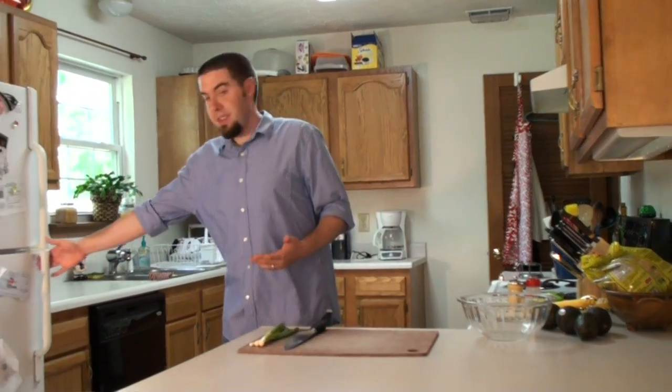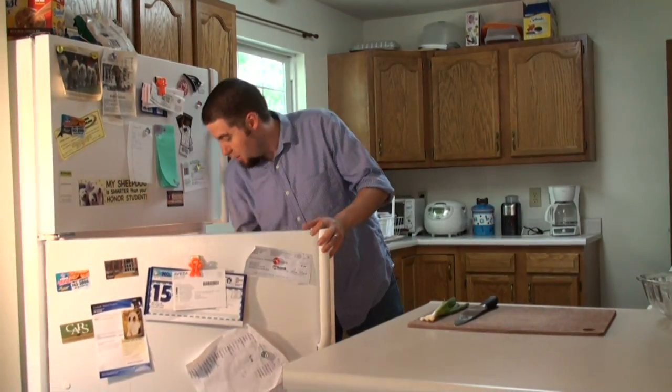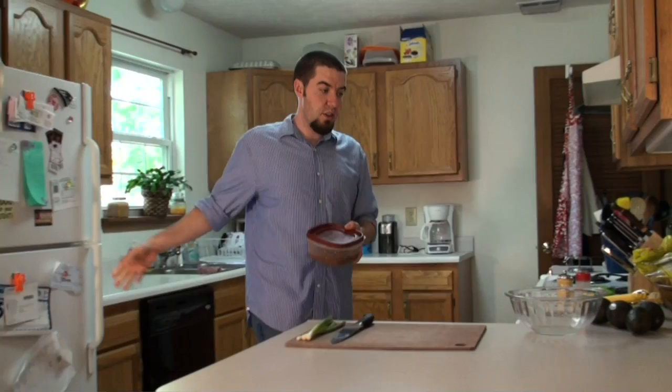I don't have a lot of money or a lot of time to go out and get a lot of specialty ingredients. So I like to use ingredients that I already have on hand. Proves their versatility and makes my dollar go farther. So what do I have in the fridge right now? Salsa. So I'm going to use some of that to make some really tasty guacamole. So we're going to need the salsa out of the fridge.